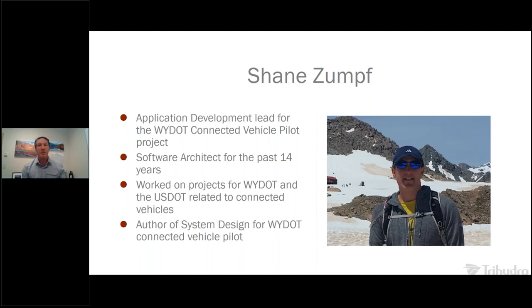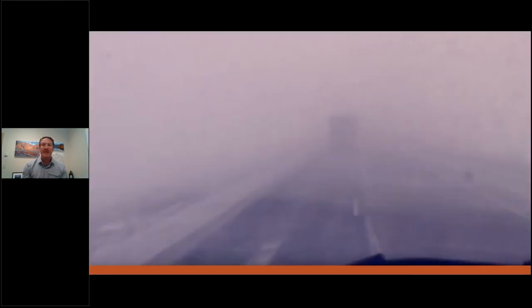It was in the winter time, so January, February timeframe, and we got about 20 miles down the road from Cheyenne. Note that the weather actually was pretty nice. It was blue skies and whatnot. But this is essentially what we encountered about 20 miles down the road.